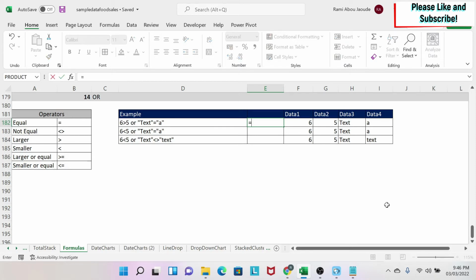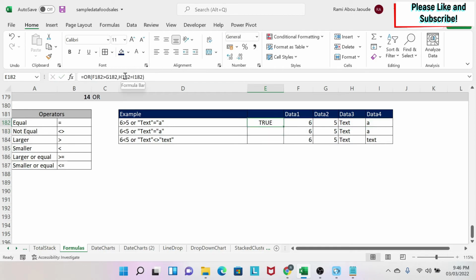So we write equals OR, open parenthesis, and then you select your first cell, you use the bigger sign, you select your second cell, then you put a comma, and you can put 255 conditions, but I doubt you'll reach up to this. Then you select your text and you say equal to the other text, and you close the parenthesis and you get TRUE as we discussed.